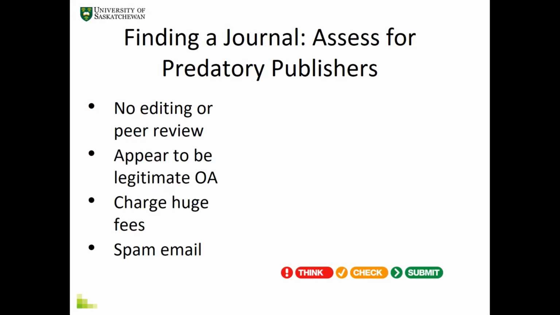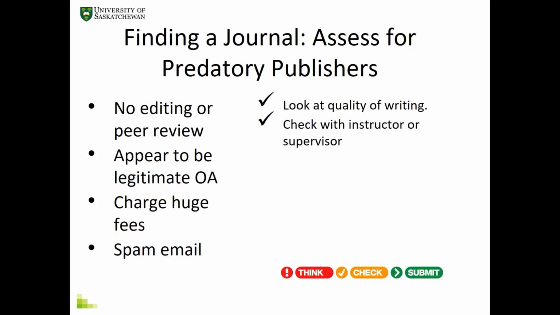You might get a spam email through your University of Saskatchewan address. This would happen more to researchers and professors, but they'll have little tells like overly ornate language or spelling mistakes or flattery, as in, we love your research and we'd like you to be the editor of our journal special issue, that kind of thing. So look at the quality of the writing of the journal, talk to your instructor or supervisor about whether that journal is acceptable. Is it listed within the DOAJ or within Ulrich's periodicals directory? These things you can Google.